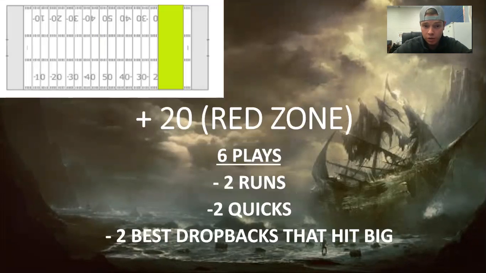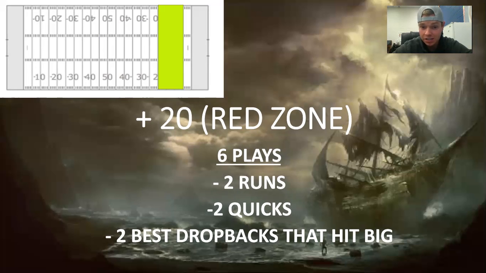Now we are in the plus 20, which is the red zone. And here's where it gets a little tricky for air raid coaches, because as a play caller, as an air raid guy, you want to score on these plays. You don't want to get into what we're going to get into next, which is the plus 5, because typically our offense is not a power, let me just line up and pound you for 5 yards and get in the end zone. A lot of times we're running this offense because we can't do that. So I want to score on one of these plays from inside the 20 or from the open field.